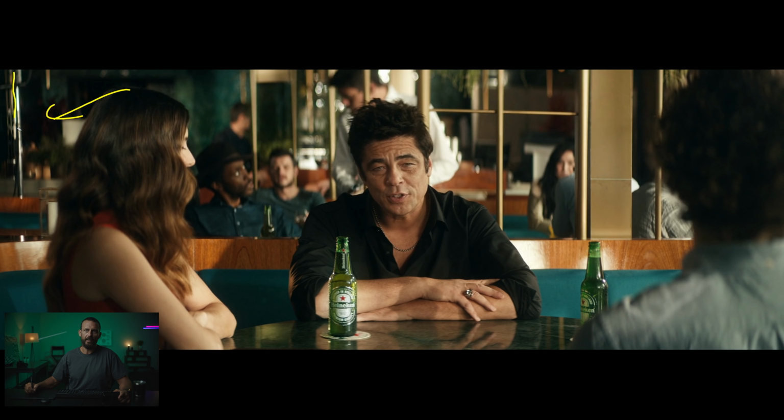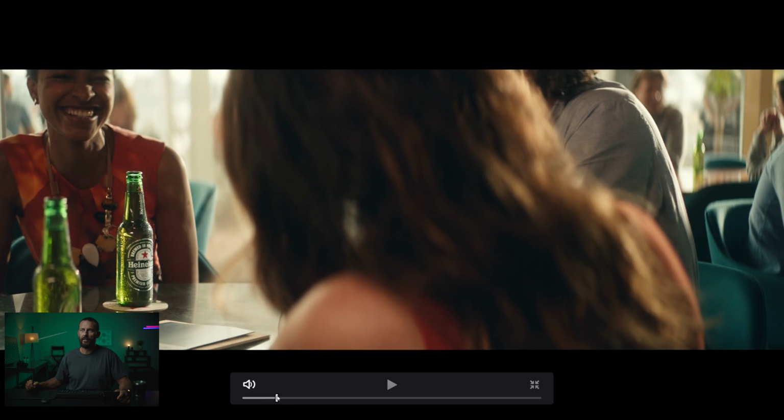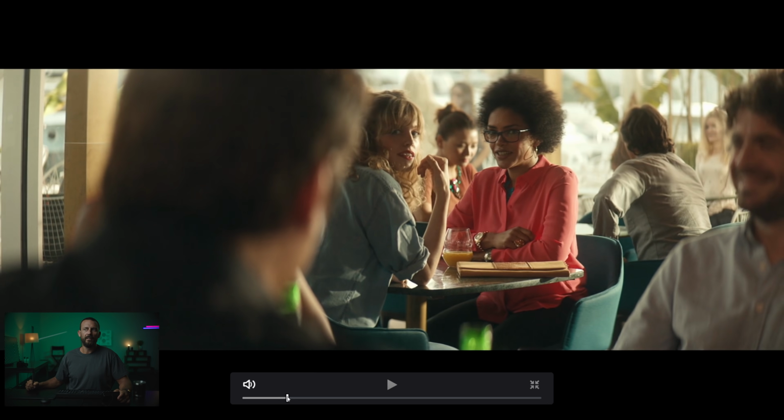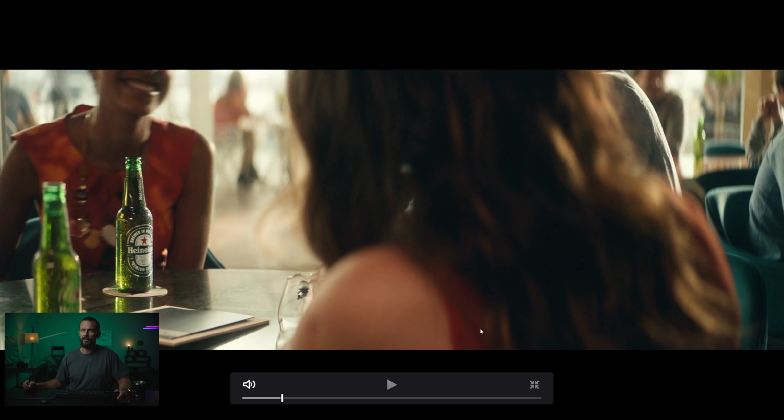We got a stand-in shot here. Stand-in shot, everybody. But it's a good looking image, right? Not too tall, we're not looking up his nose, we're not looking down at him, just casual conversation. We got the little reflections here, which is always good. Now, as we come in, let's look at the coverage here. This one is a weird shot, right? I don't remember what the audio is, but that's just a weird shot. I guess we got the Heineken thing in focus.